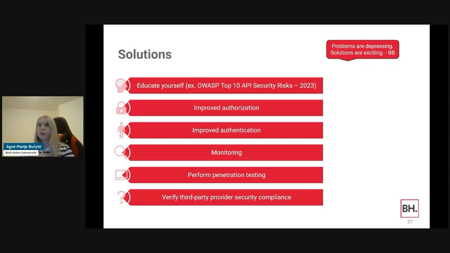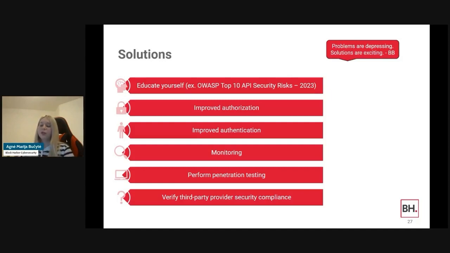Vulnerability analysis usually involves performing automated scans, and penetration tests are on a higher level because you actually pretend to be that malicious entity. Generally speaking, penetration tests give a higher advantage and you would get better, potentially more accurate results. And the last one is verify third-party providers' security compliance.